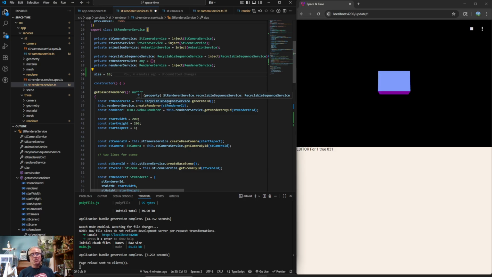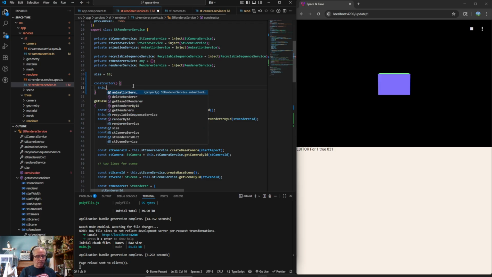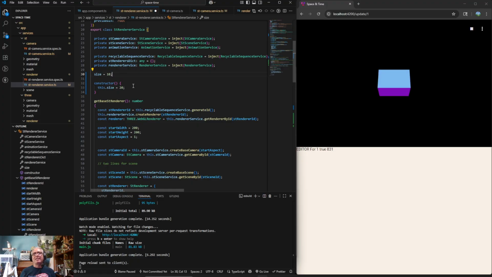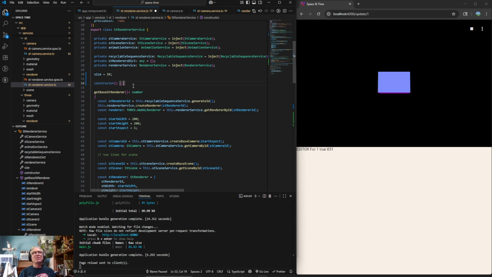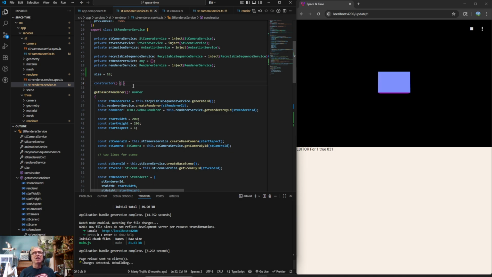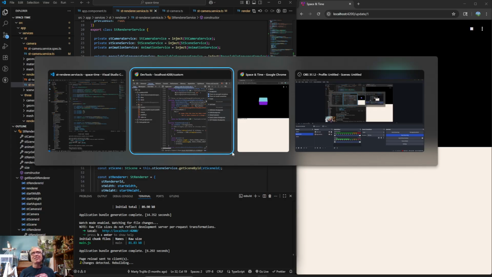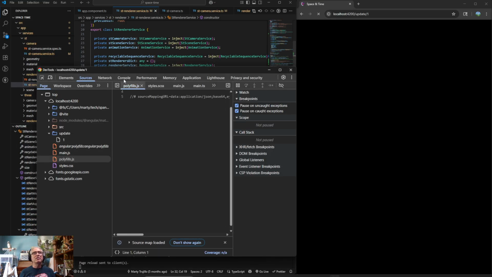I think you're going to get that expression changed error because it never got to show it at 10. It never did get to draw it when it was 10. It only got to draw it when it was 20. It wanted to draw it at 10, but it never got a chance to because it got changed to 20 before it had a chance. I believe that's what that expression changed error is. My explanation makes perfect sense in English, right? Just because something makes sense in English doesn't mean that it's correct.